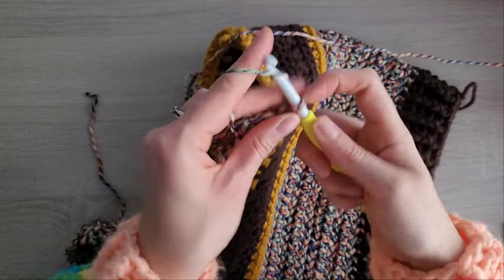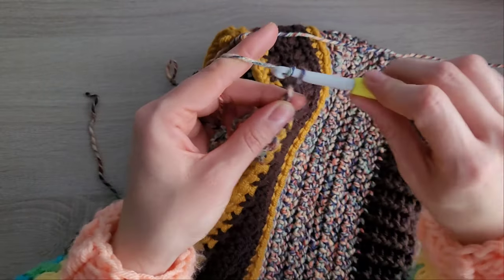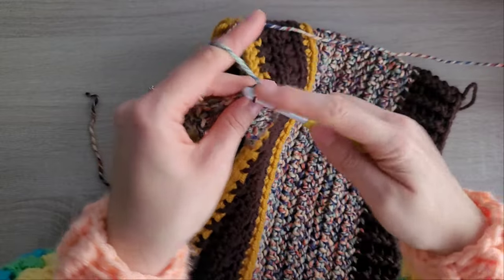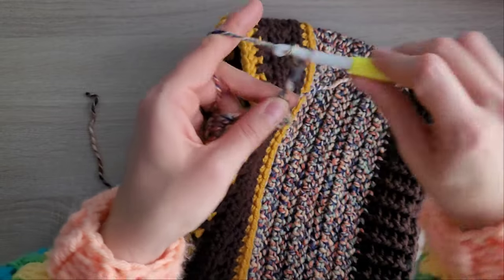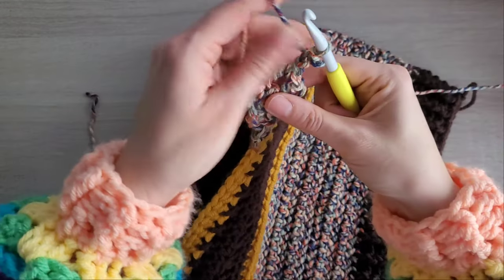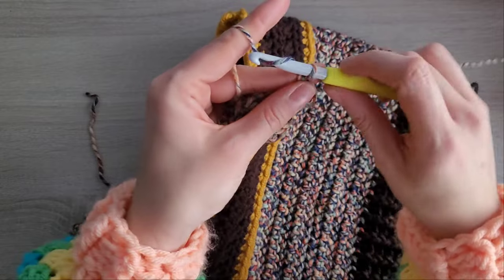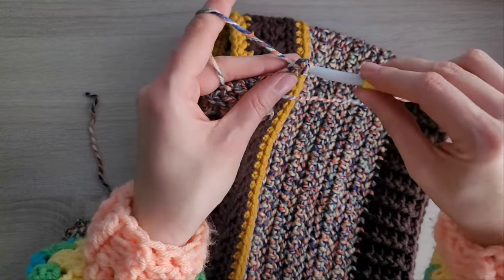Right, next DC bar, two single crochets and a picot, which is chain three, slip stitch to your first chain. Next DC bar, two single crochets and then a picot, chain three, slip stitch through the first chain. Next DC bar, two single crochets, chain three, slip stitch to the first chain.